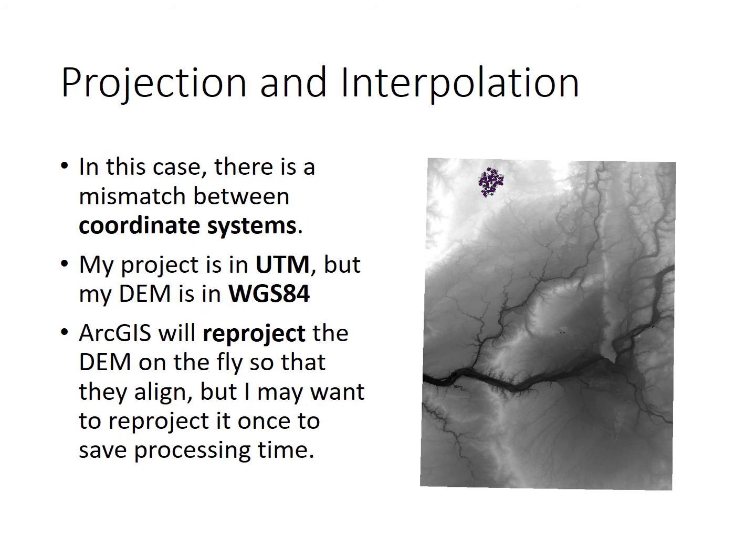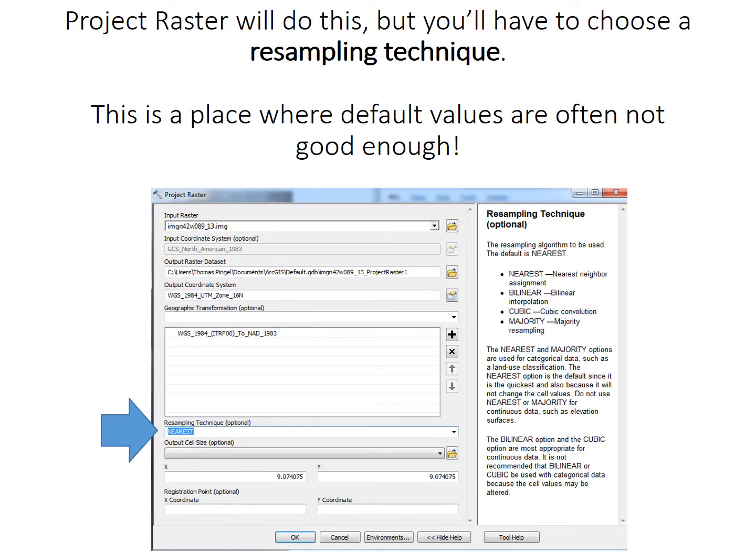And when that happens, you've got this mismatch between coordinate systems. ArcGIS is going to, behind the scenes, reproject that data so that everything lines up. It's one of the things that makes ArcGIS so handy, and GISs in general, that you don't need to manually make everything line up. As long as the projections have been defined at the beginning, you can trust that the GIS is going to do that for you. That's really a useful thing that GISs do. But it's important to know that behind the scenes, it's going to be interpolating that for you.